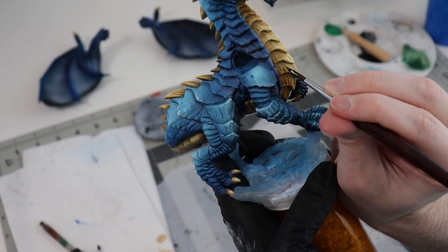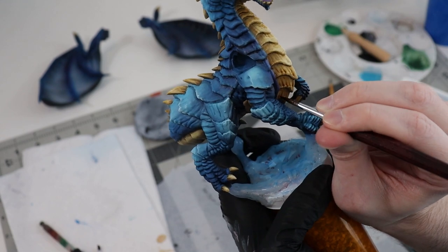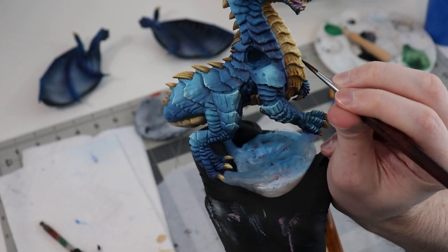Anyway, using this wash really helps clean up a lot of the dustiness that we were getting from the dry brushing on the bones, especially on the belly.